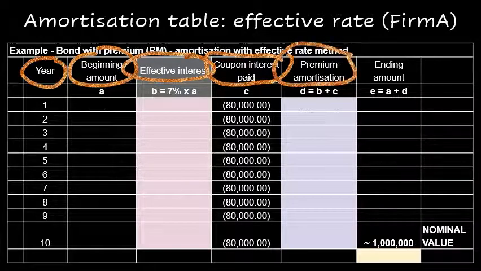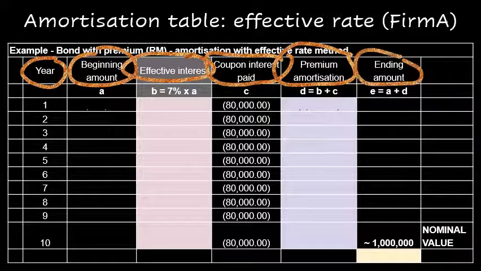Then for this particular case, Firm A has issued its bond at premium, that is at a value greater than its nominal value. As I showed previously, if we issued bond at premium, we need to reduce the amounts of premium to get to the nominal value. This amount is derived by netting the coupon amount paid to bondholders and the amounts of interest expense for the period. At the very end, we have ending balance column. This is simply derived by netting the beginning amount and the premium amortization amount.